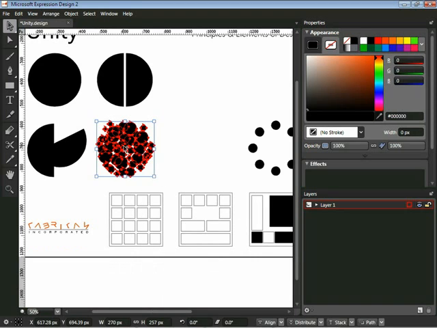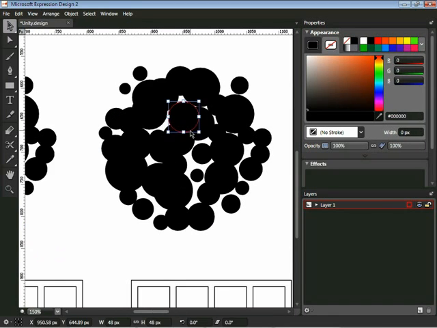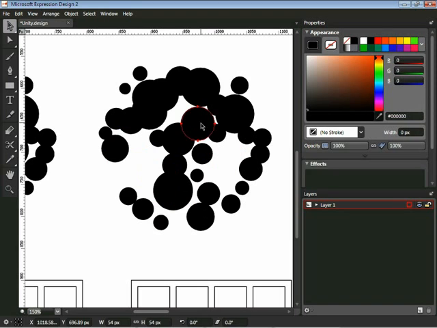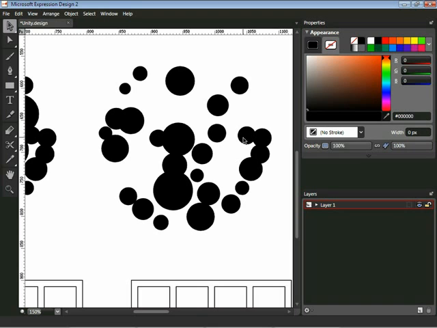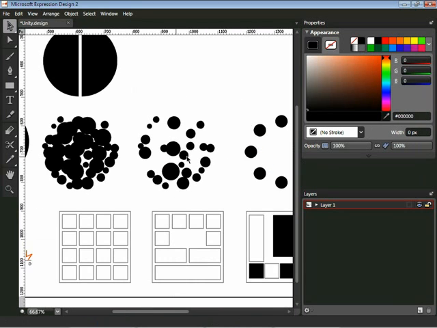Now in this case I have a lot of elements, but I could have much fewer elements. I'll just start deleting a few of them, and you will notice how the general feel of that composition is not lost. You can still identify those elements as working together with each other. There's unity between these elements.